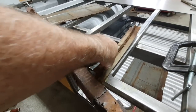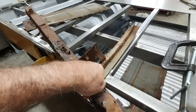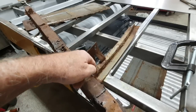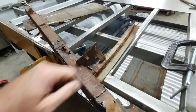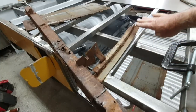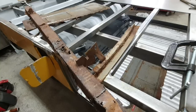Yeah, we have to make a new one. Looks like they made it in two pieces. That won't be hard to do. Then I'll just make an L piece and another L piece, and then I'll use the shrinker, and then get it to be around like that, and then put that in there. And it's all like 18 gauge, so it's a little harder to cut. I have to do that with the plasma cutter.